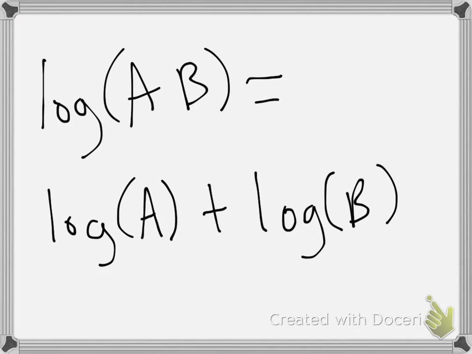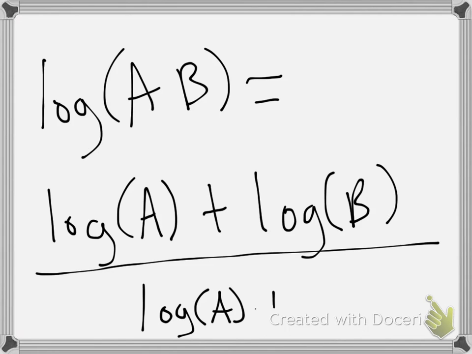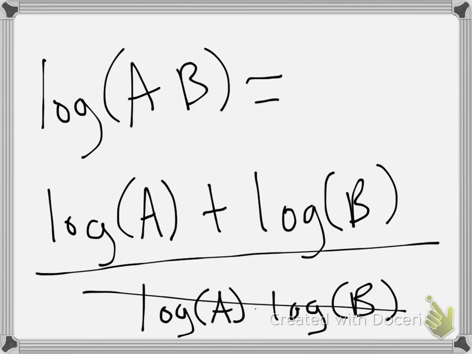And this works because basically we're using those properties of exponents and doing it backwards, because these are inverses. And underneath this, I'm just going to mark something separately that I want to point out doesn't have a trick. If you have log A times log B, like that, that exists, that's something you can use, but there's no trick. It doesn't become log of A plus B or anything like that. The trick is if you have a product inside, you can sum the two logs outside. All right?